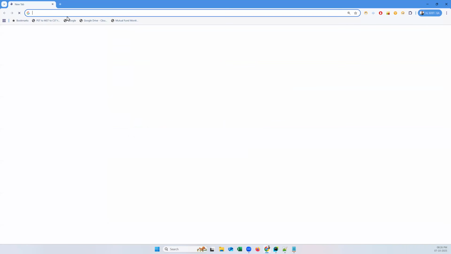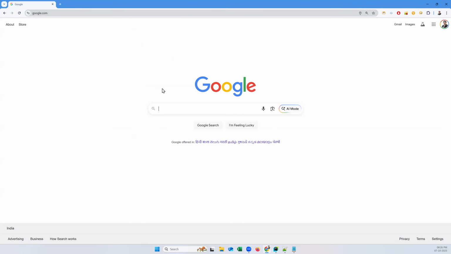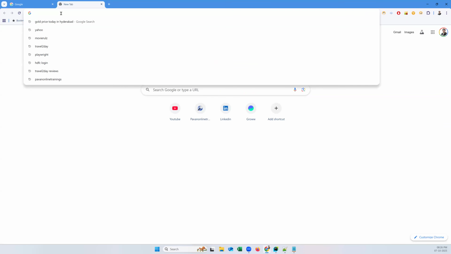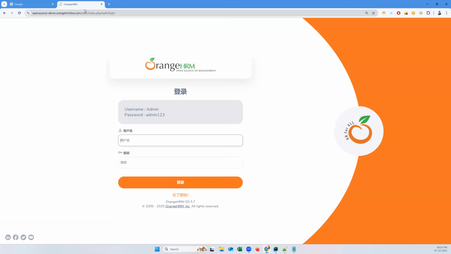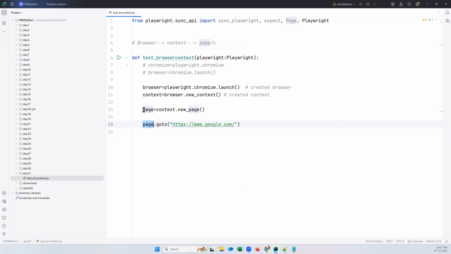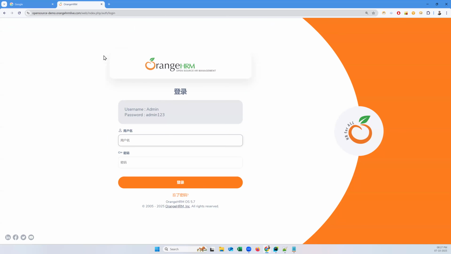No. For example, I launch google.com in one page, and in parallel I open another tab with another application and do some other validation there. So this is one URL, one page, and that is another page. But if I use only one page fixture or page instance, you cannot work with both URLs at a time.